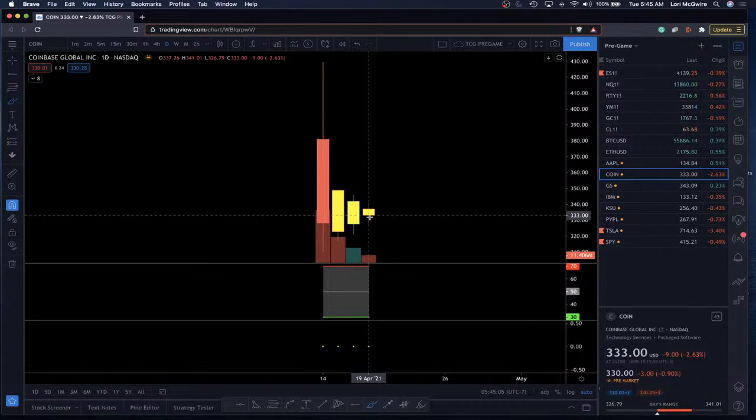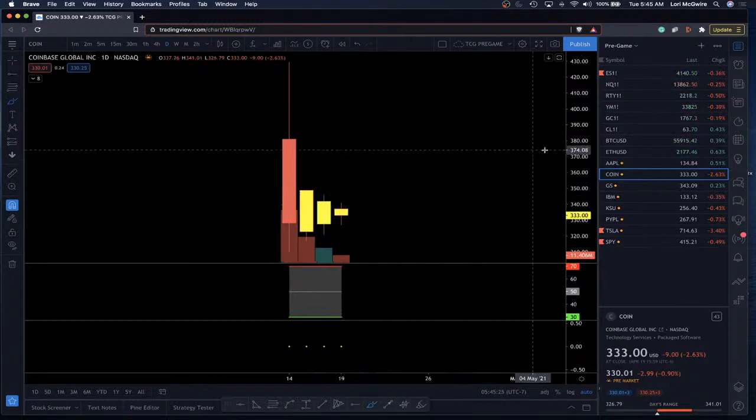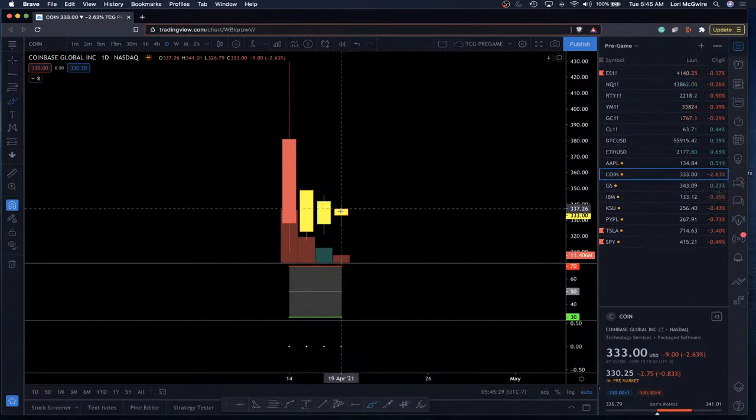Okay, options will be launched today on Coinbase. So watch your liquidity, watch your volume. Just because they have options doesn't mean you should trade them. So I will be watching the IV, the high implied volatility. If it's super high premiums, liquidity's bad, spreads bad, I won't touch it. I'll just trade commons. I trade options every day, but I'm not going to trade it just because they have them.